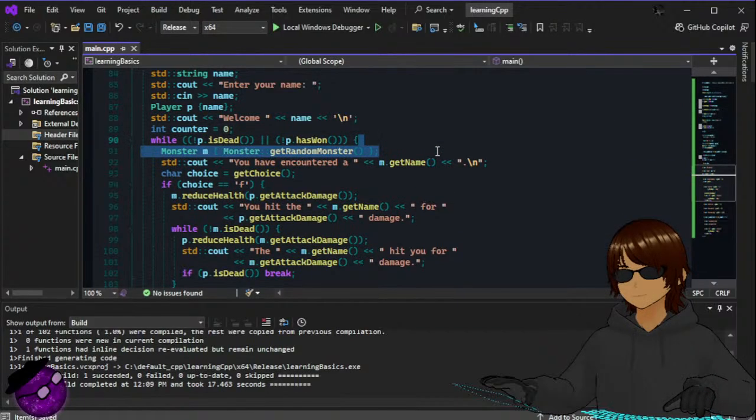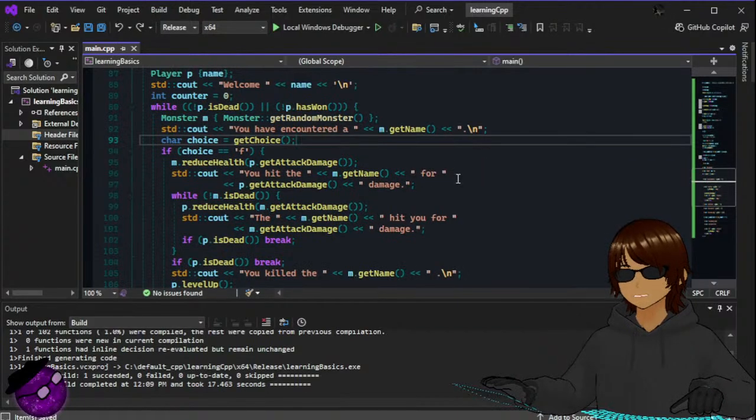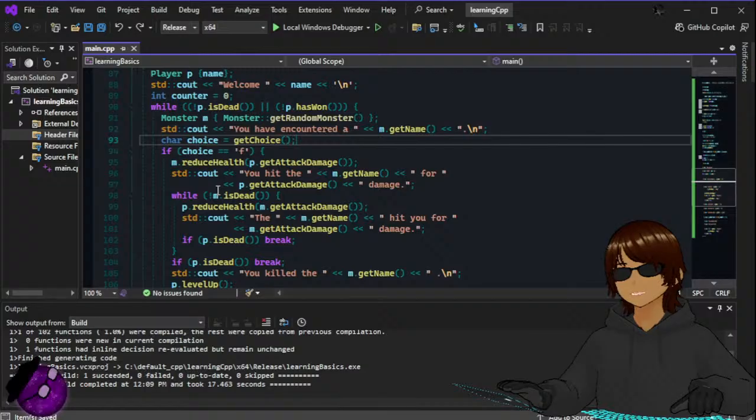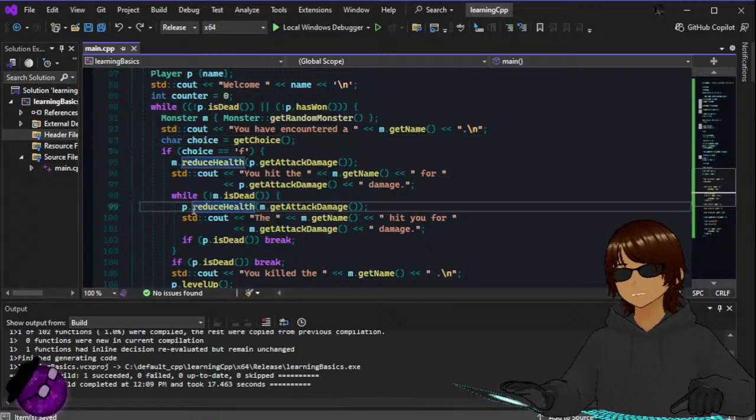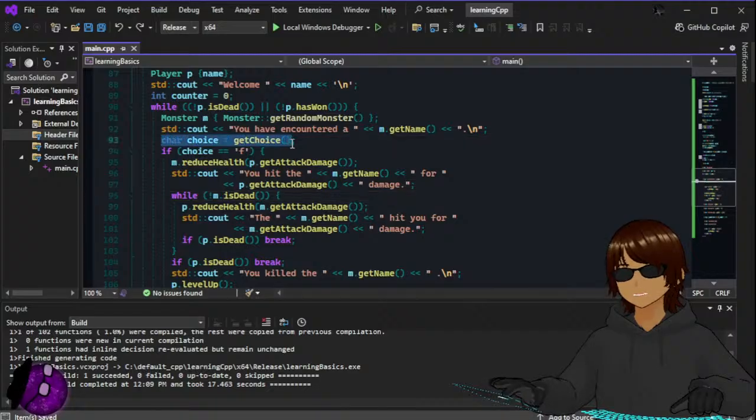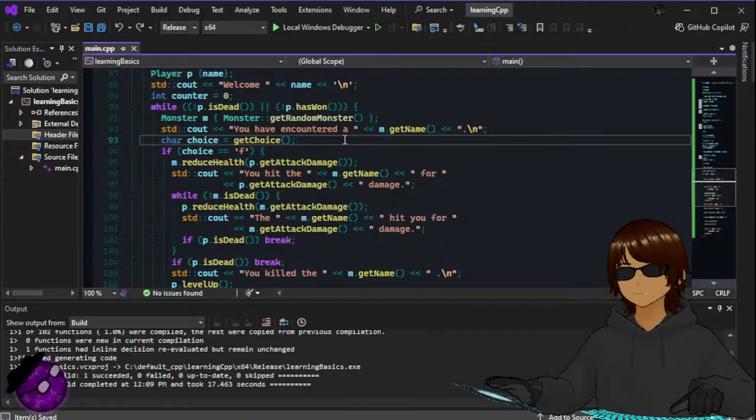Or, let me think about this. What I want is: if the monster is not dead, reduce the player health and then go back to this line, back to where we get a choice.